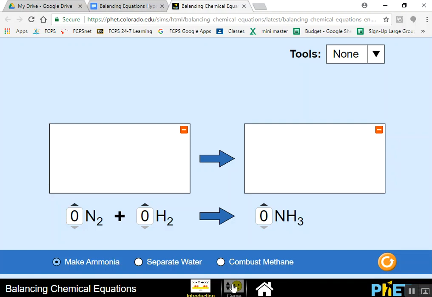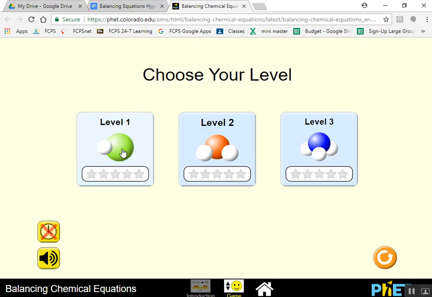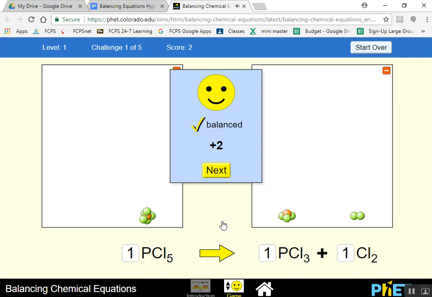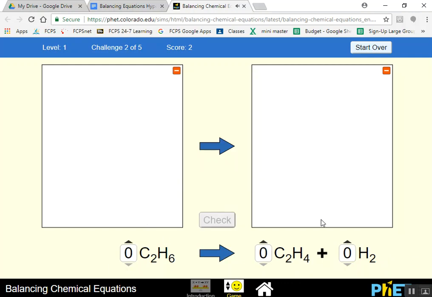So once you see how that works, you're going to switch to game. I would probably start on level 1 because it's going to give you some easier ones. If you want to challenge yourself, go do a challenge for level 5. This one's not going to give you the balance, but again, you have to start with one of everything. For here, I've got 1, 2, 3, 4, 5 of the Cl's, and here I have 5 of the Cl's. So check, it's balanced, next. And like I said, always start with one of everything and count them out first and make sure it looks okay.